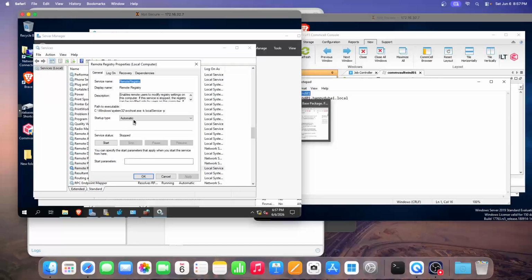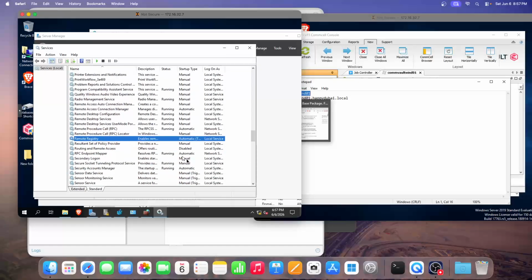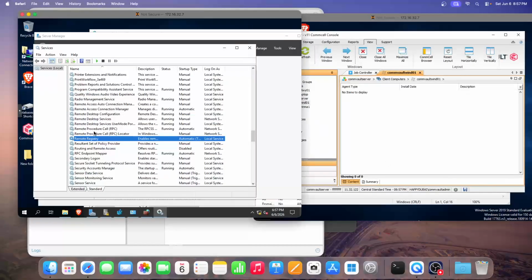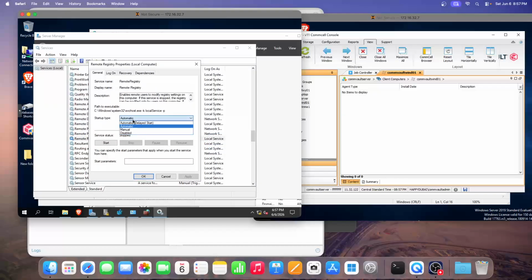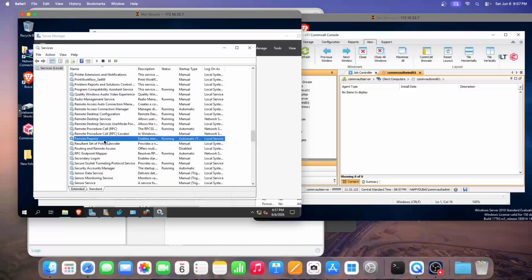Make sure remote registry is enabled and running. Automatic. We're going to do automatic. Started and apply.